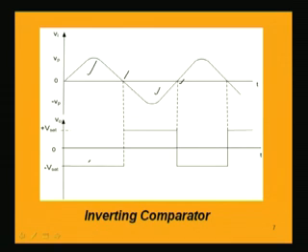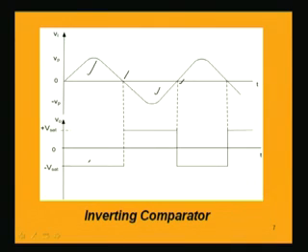The moment when it crosses 0 from positive to negative direction, the output voltage V saturation jumps from negative to positive, and similarly when V input crosses from negative to positive, at that point the V saturation jumps from positive to negative. So, we can now detect the moment when it crosses 0 as well as the direction of crossing 0, either positive to negative or negative to positive.